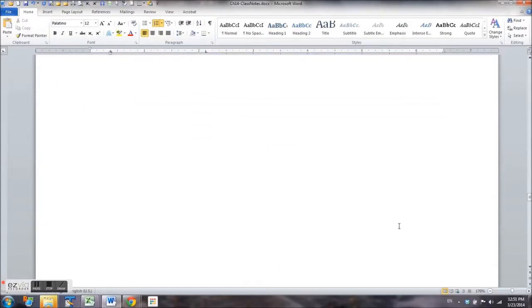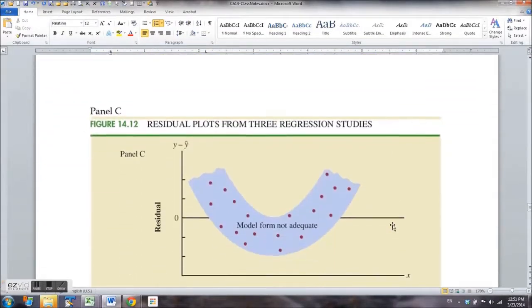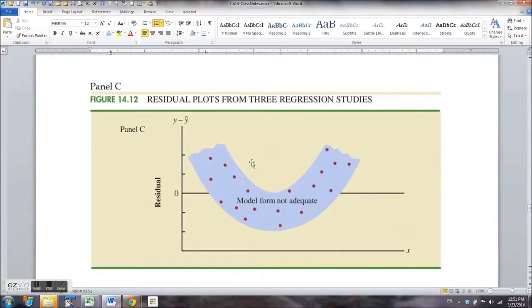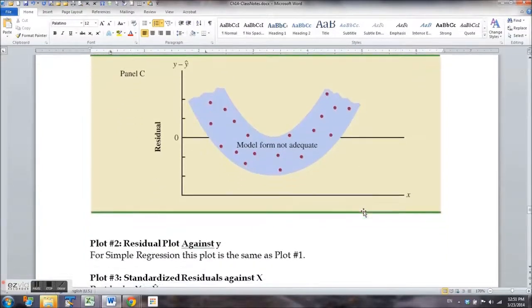Then there is another pattern that you should look for, and that is the width is about the same, but there is a clear pattern among the residuals. So if this is the pattern that you see when you plot the residuals against x, then this would indicate there is a model problem. The linear model, the straight line function, is probably not true. You have to bring in non-linear terms in the model.